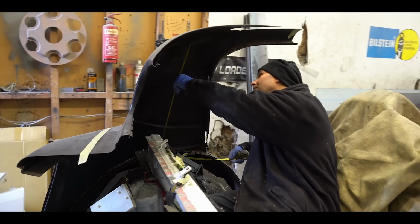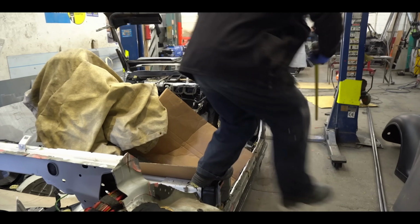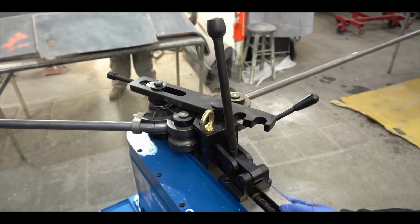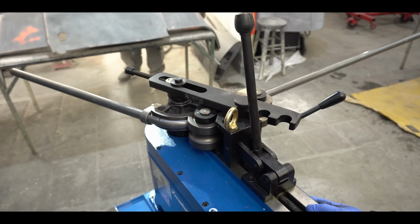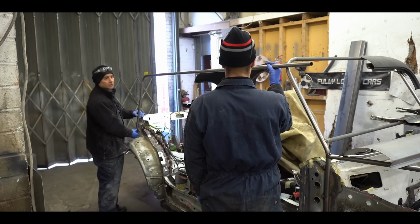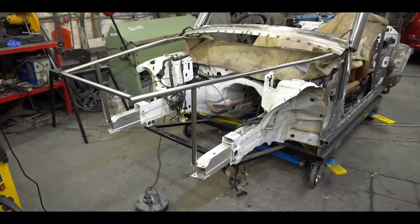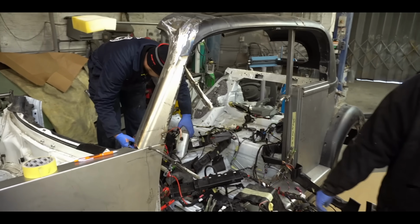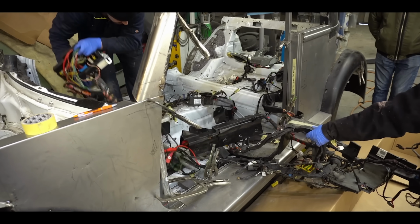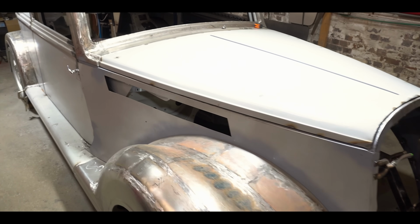The contract that we had was 2.5 years, and we would have done it in 2.5 years if it wasn't for COVID. Before COVID, there used to be 7 of us here, so I had a big team behind me. We worked through COVID, but all the companies that were getting stuff made for us weren't open, so we had to wait for them to reopen and get through all the backlogs. So it took us 4 years in total, which wasn't too bad. Building a complete car in 4 years from scratch is not that bad, really.